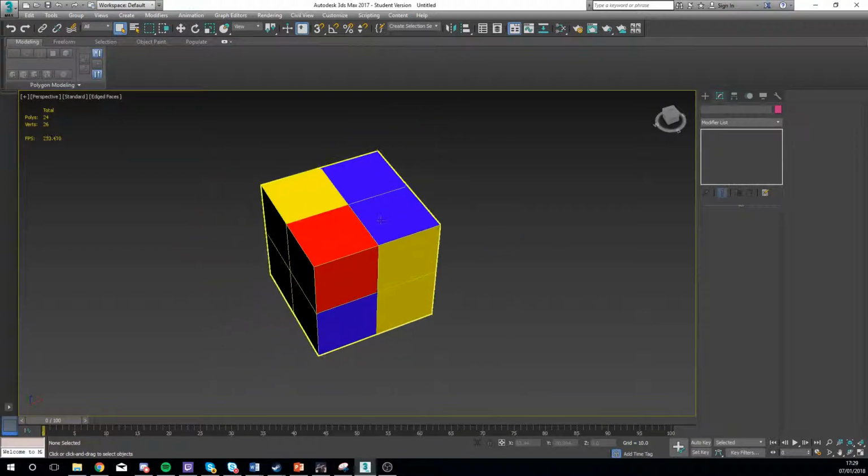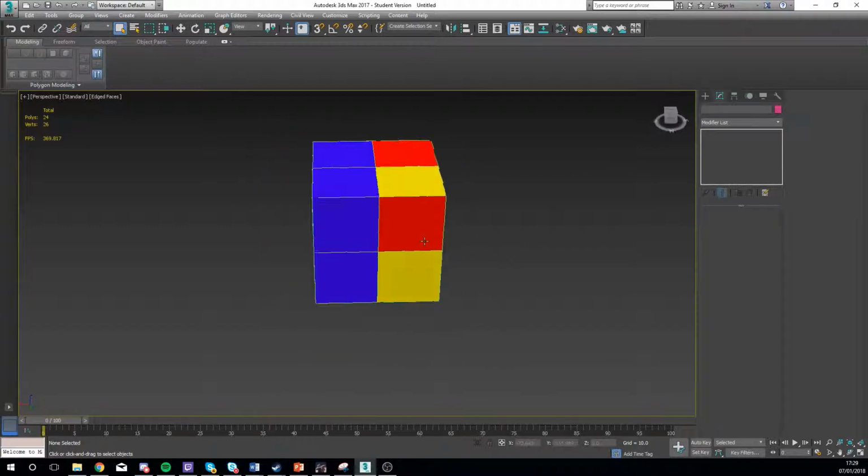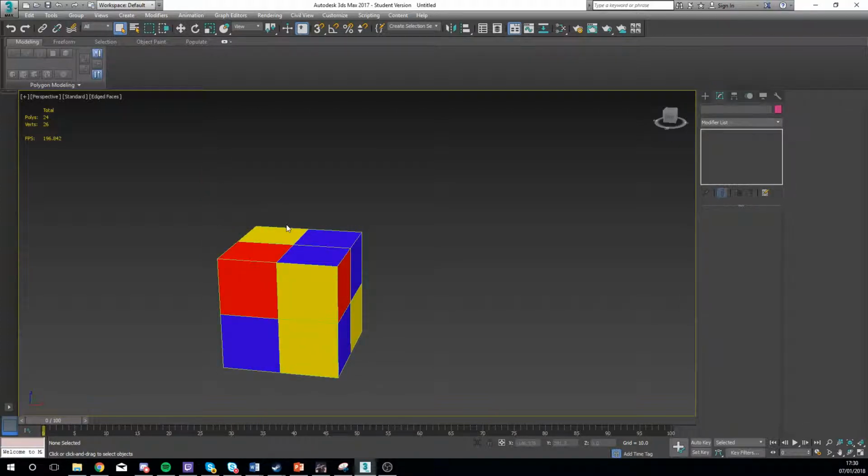What's quite nice about that is that we can now take this with the materials and import it straight into Unity. If you're students of mine, you'll know that I was saying about having 4-sided polygons and not having a ridiculous amount of different polygons for no reason. This is another reason, essentially. If you've got one giant polygon that you want 15 different colors, that's not actually going to be possible. So you'll want to go in and cut that up. We've gone through that. That could be Swift Loop, that could be the Connect tool, or just generally fixing your 3D model.